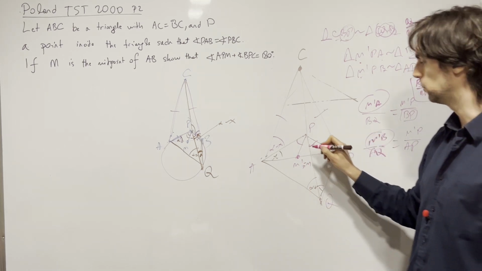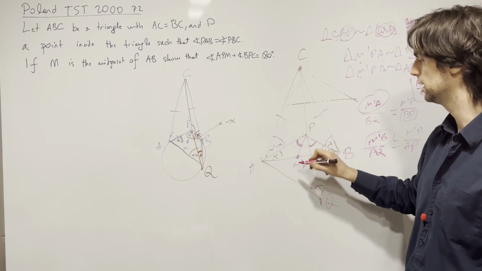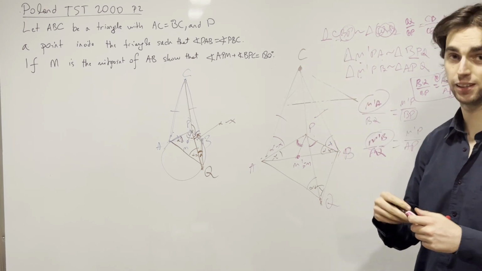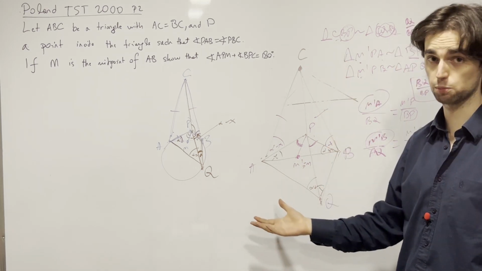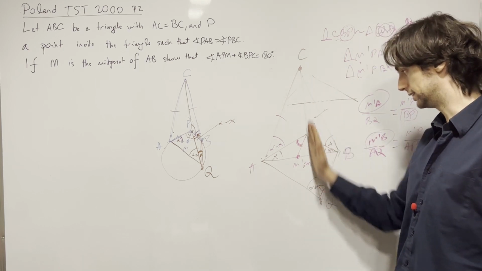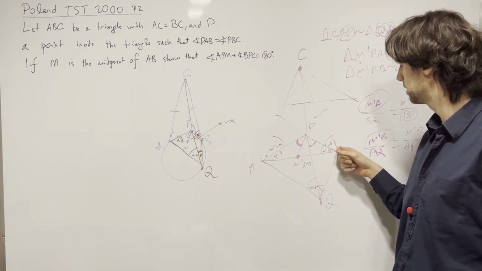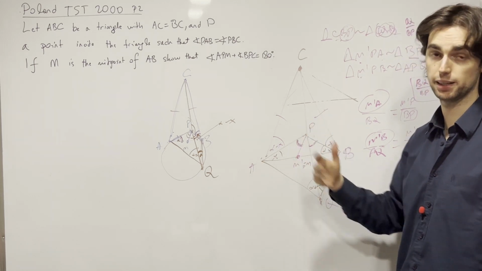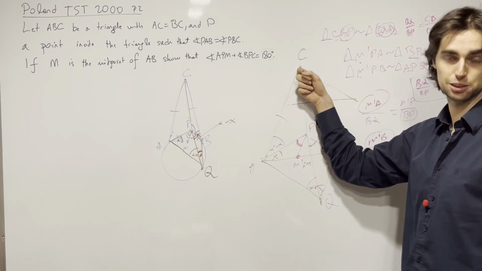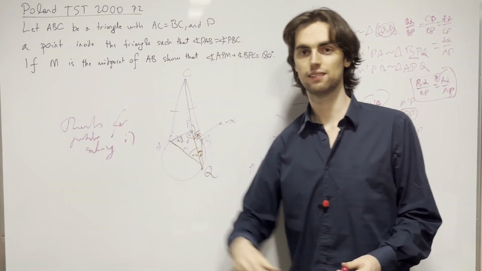In other words, we know that for M, this angle is equal to this angle, which means that MPA plus BPC is 180. And this finishes up the problem. This reflection, this line CP, is called the symmedian of the triangle APB at P. It has a lot of properties associated, but one of them is that it meets this point of tangency. This finishes up our problem, and as always, thanks for problem solving.